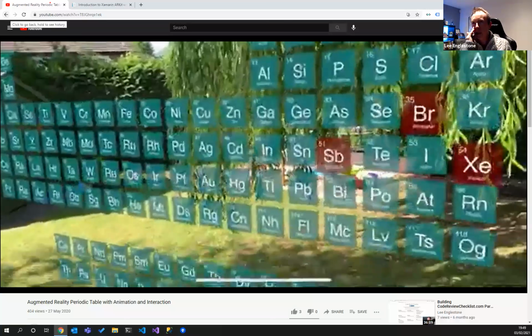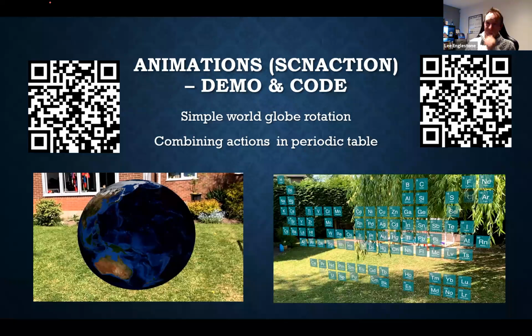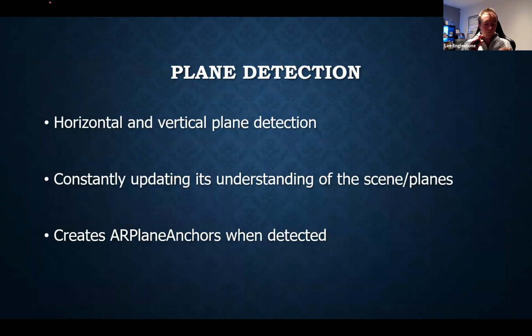So the next interesting thing we can do, which is right out of the box with ARKit, is plane detection. You can get it to detect horizontal planes, like a floor or a tabletop or surface, or the walls around you. And you might think, well, why would you want to do that? Well, I know a number of businesses that have apps that allow you to see what posters look like on your wall, or what wallpaper or paint looks like on your wall before you buy it and try it out. So there are certainly business applications for this sort of stuff.